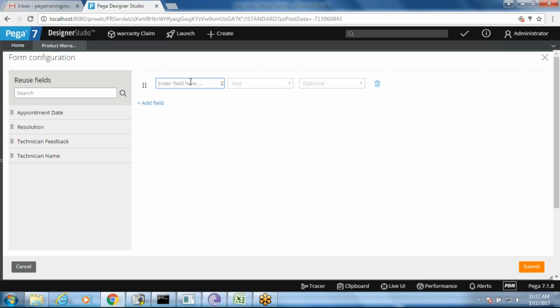Validate the warranty: product purchase date. We want to validate against the product purchase date, whether it comes in a 1 year or 2 year warranty or not.